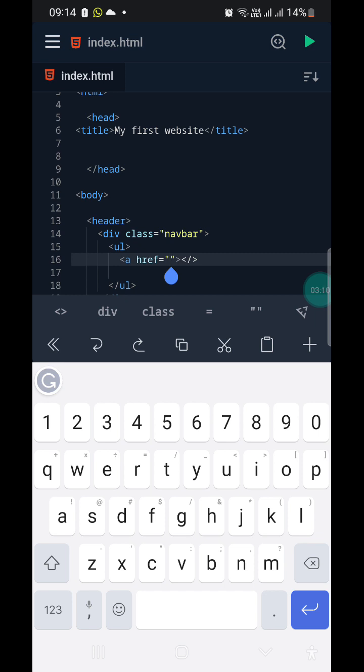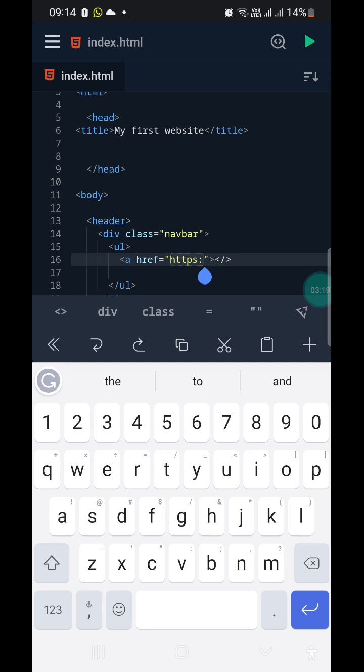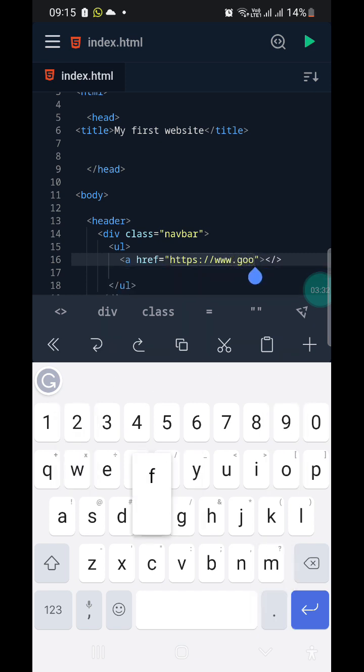Let me link it to Google, https://www.google.com.